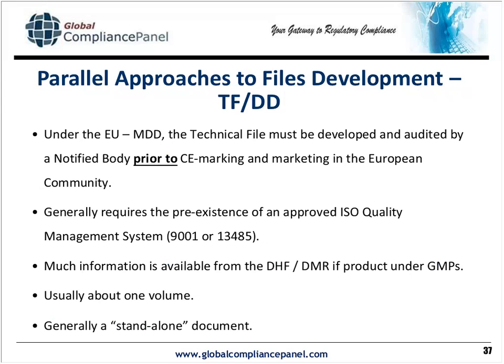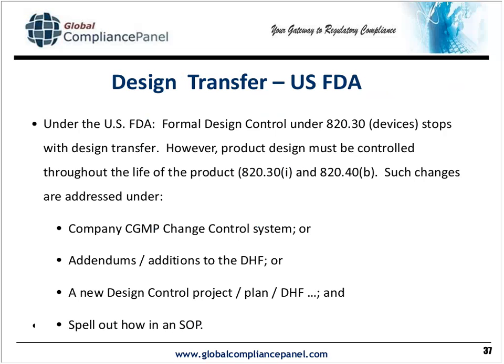That middle bullet point we already talked about. If you're going to get CE marking, you have to have a technical file design dossier, but you obviously have to have a quality management system in existence prior to that. That's an assumption, and if you're dealing with a notified body for Class 2A, B, and 3, then you will be audited to having such a system in place before they'll even consider auditing your technical file design dossier.